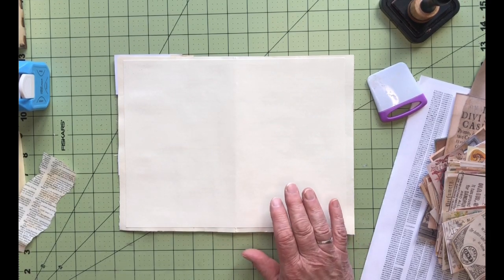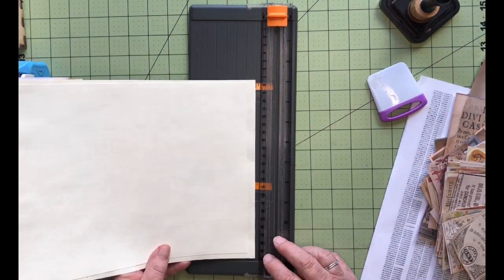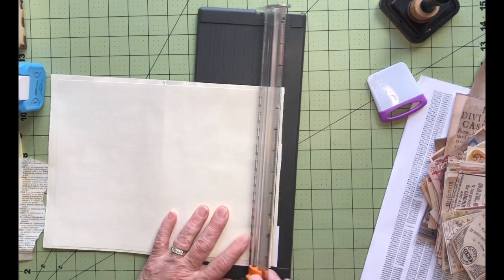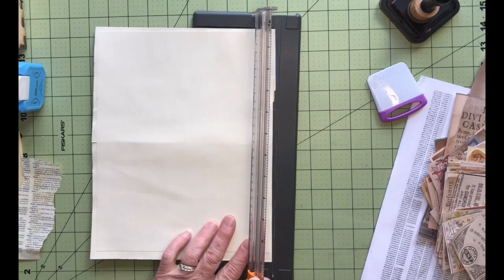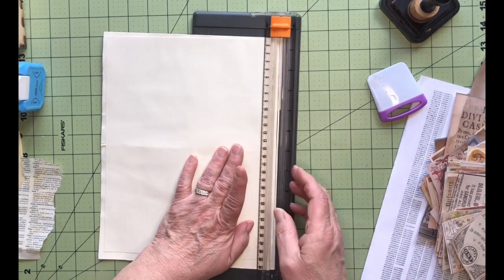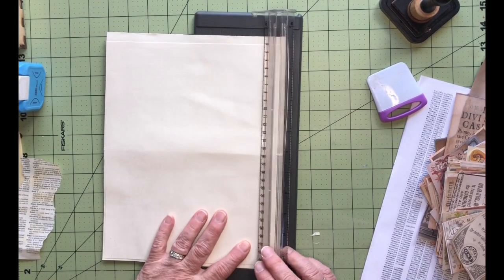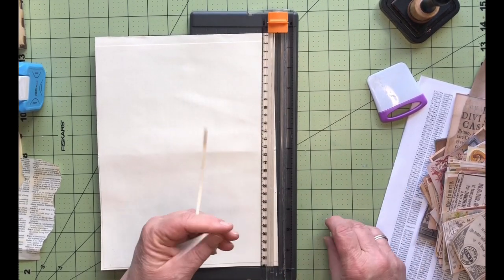All right, so what I did after I did that was I did go through and trim the edges off for these. Now, where I cut it originally, it's not too bad. And this side must have been the beginning because I see stuff hanging off that side. So I'm just going to trim it down just to get rid of that edge. And I'm not worried that it's not as wide as that backing paper. That doesn't bother me at all. All right, but I'm going to trim the top and bottom down just to get rid of those overlaps. And the other side. Yeah, so it doesn't get rid of much of the paper, just cleans up the edge a little bit.